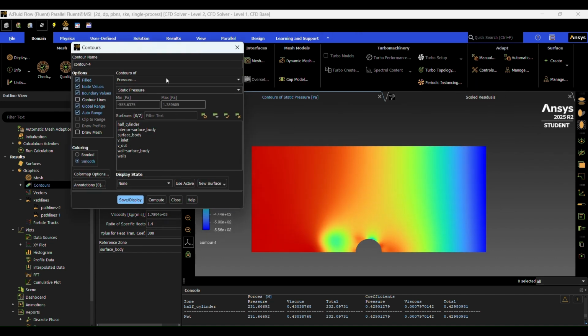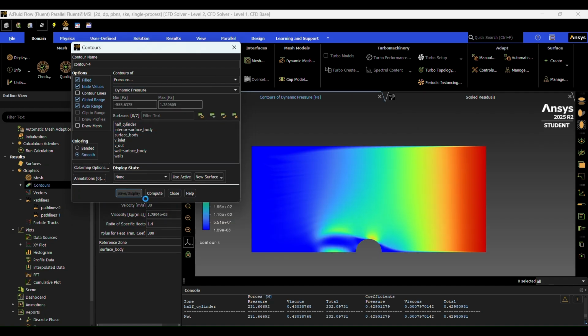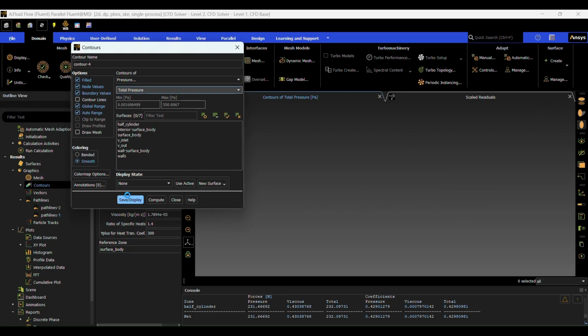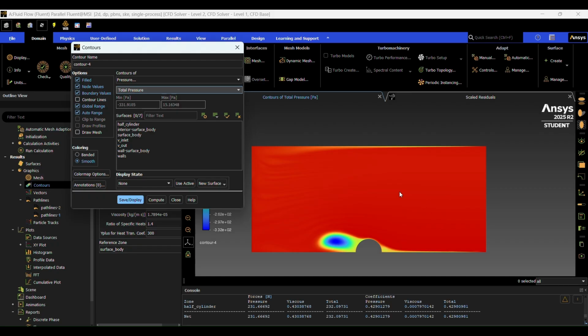This is static pressure. This is dynamic pressure, and this is absolute total pressure. As you can see, total pressure remains relatively constant, which it should, except at the big vorticity here, where there's a significant drop in total pressure.